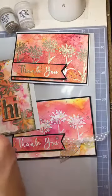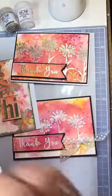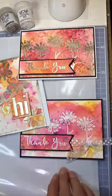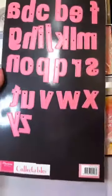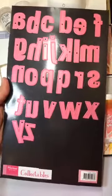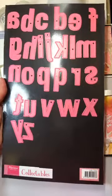I've been wanting a die set like this forever. And a company in America do one, but it was recently on sale, but it was going to cost me as much to have it posted as the actual die set itself. And then you get stung for customs as well. So I actually bought this one from Crafts You Love, £17.99, which I think is amazing value. In fact, that's actually less than the shipping was going to be from America. The shipping was going to be £18, so it's a penny less. But it is a beautiful die set.